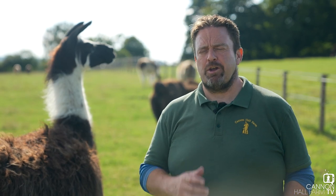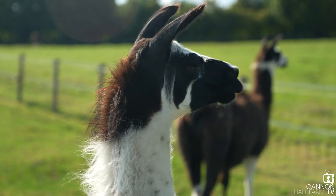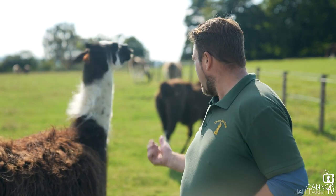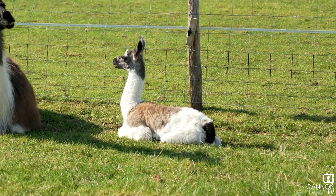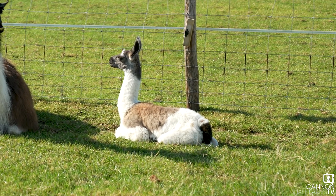So here we are down in the park field at a very sunny Cannon Hall Farm, and as you can see behind me the llama family are enjoying this really hot and warm September. We are hoping we'll get a few more weeks of the summer time so that the llama family and the new arrival can stay out. Obviously if the weather takes a turn for the worse — gets cooler, lots of rain, damp and soggy — we'd bring them inside, and that's where they'll spend the winter months. But at the minute, glorious sunshine, lovely green grass, and all the family enjoying themselves out in the wild basically.